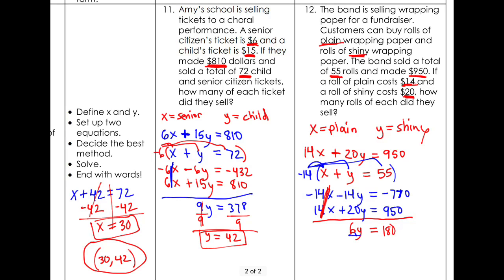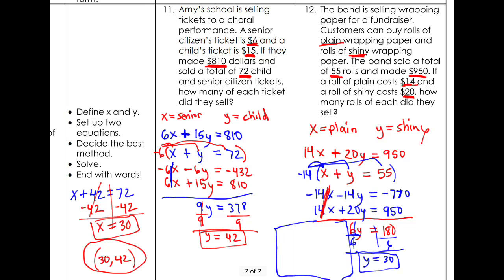I'm going to divide by 6 to get rid of that. Have to do it on that side as well. And so 180 divided by 6 is 30. We know we left y over here, so y is equal to 30. Now we just plug in for y, which we're running out of space here. So where am I going to put this? Let's box it off over here.